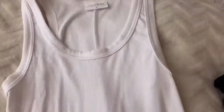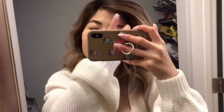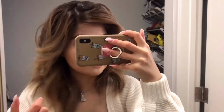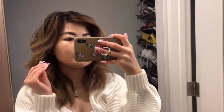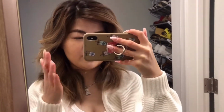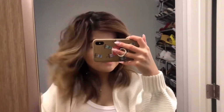So, all right, friends. I just got done getting ready. I curled my hair today. I don't know how I feel about it because my hair is more poofy than usual, so I look like a damn poodle. In a couple of hours or tomorrow morning, my hair will loosen up a little bit, so it looks better. I'll show you guys my outfit of the day.